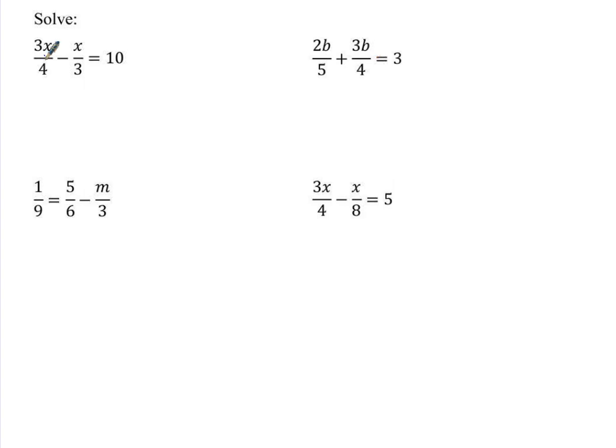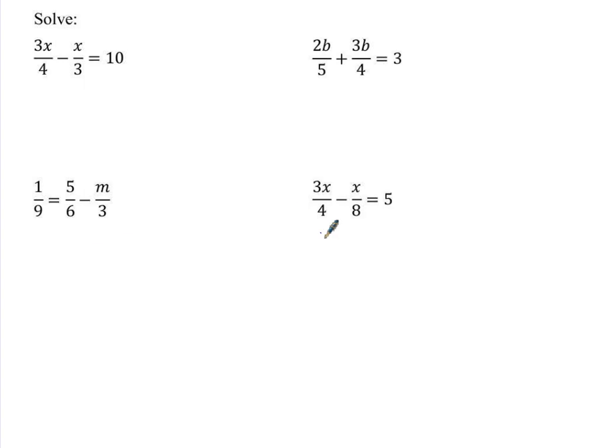I like it. We have an x in this term and an x in this term. These are like terms, so you can combine these. How can I combine these two terms? We'll need a common denominator. Take a look at this one. Are these also like terms? How will we combine those? We'll need a common denominator. Take a look at this one. Are these like terms? No. So can we combine them? No. That means I need to get the variable term here by itself.